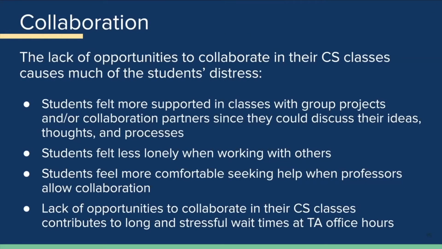Collaboration was one topic that came up time and time again. The lack of opportunities to collaborate in their CS classes causes much of the students' distress. Students felt more supported in classes with group projects and/or collaboration partners, since they could discuss their ideas, thoughts, and processes. Students also felt less lonely when working with others, and they felt more comfortable seeking help when professors allow collaboration. To add to this, the lack of opportunities to collaborate in their CS classes contributes to long and stressful wait times at TA office hours.